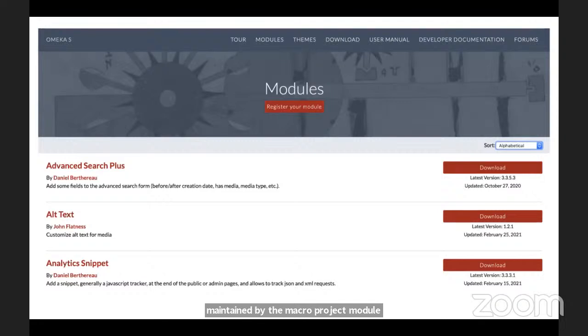Modules allow Omeka S users to build complex and feature-rich sites without overwhelming the novice user with options and settings. With that initial simplicity in mind, we decided it made the most sense to develop persistent identifier functionality as a separate module.